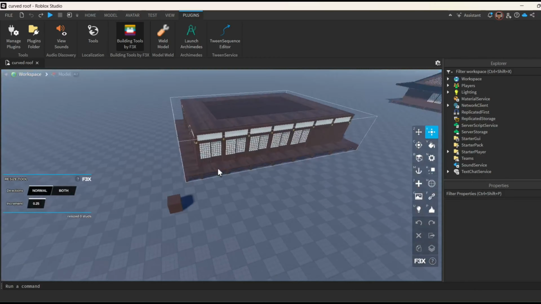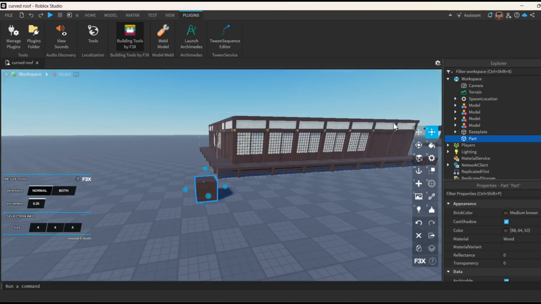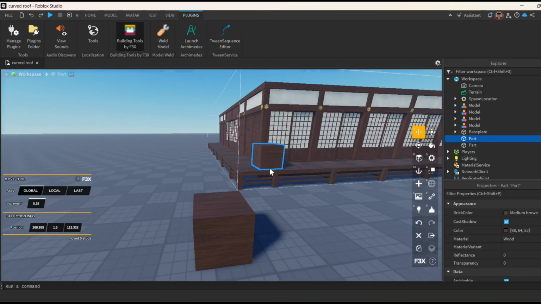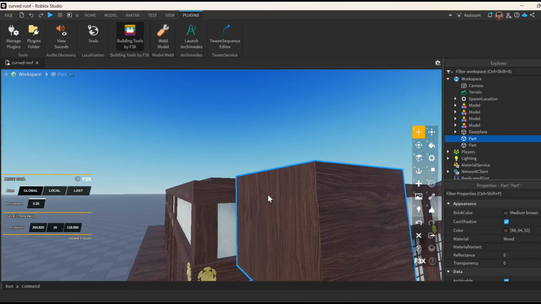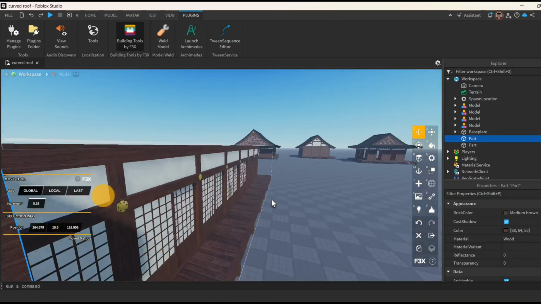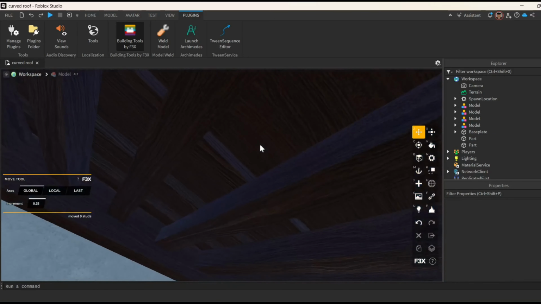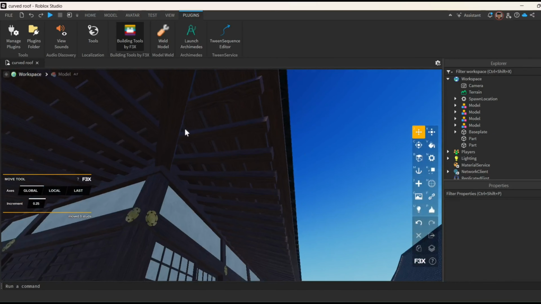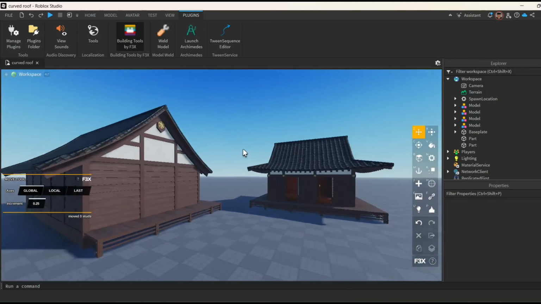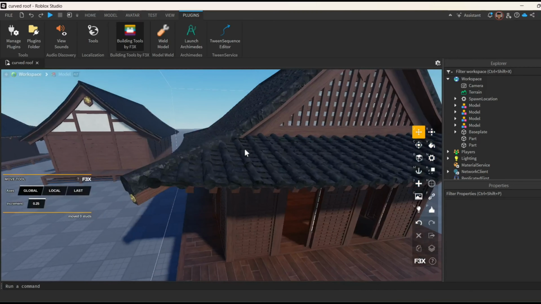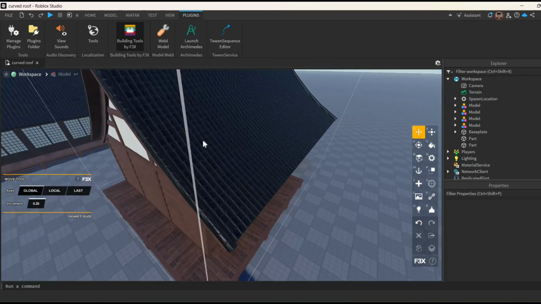So right here we have made our build and we just need to put the roof on. The first thing I want to do, you can see on all of these, you have a flat wood surface underneath, and then I put the roof on top.